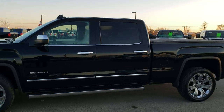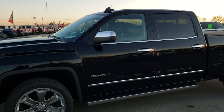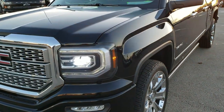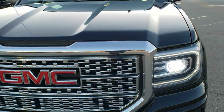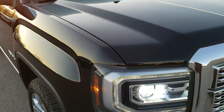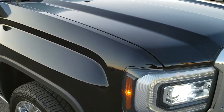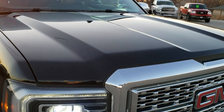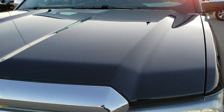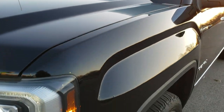This is stock number 10423. We are here at Summit Automotive in Fond du Lac, Wisconsin, your new and used light duty truck headquarters. Today we are checking out this super clean 2017 GMC Sierra 1500 crew cab, six and a half foot short box. This truck has a 6.2 liter V8 motor and from this HD video you will be able to tell just how clean this truck is all the way around, inside and out.